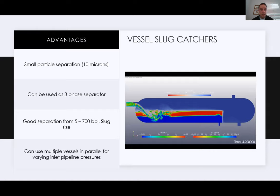So some advantages of vessel type slug catchers: they do separate down to extremely low microns, right? So we're talking 10 microns or less. That's important when you have a really highly engineered piece of production equipment that you're trying to send your volume to. They can be used as a three-phase separator as shown here. Really, that's just going to depend on your situation and where you're trying to take your gas or liquids. Typical good separation for horizontal vessels is 500 to 700 barrels.